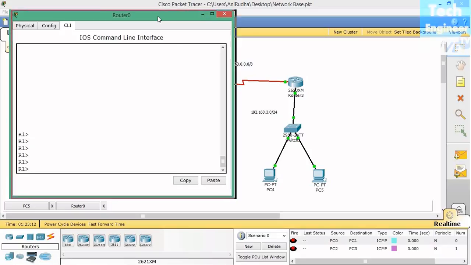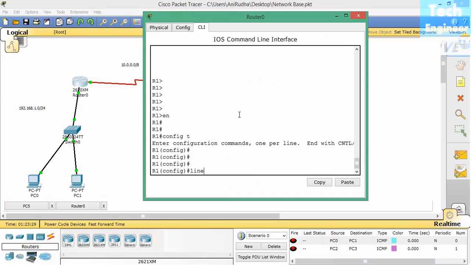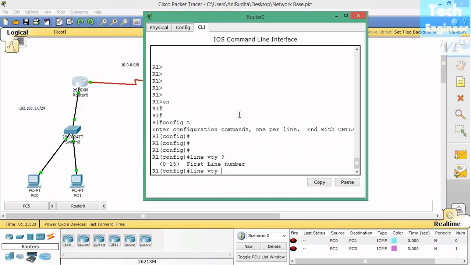We will discuss SSH later, but currently we have to learn about Telnet. So, configuration mode. Here the command is line vty, putting a question mark. The first line range is 0 to 15.